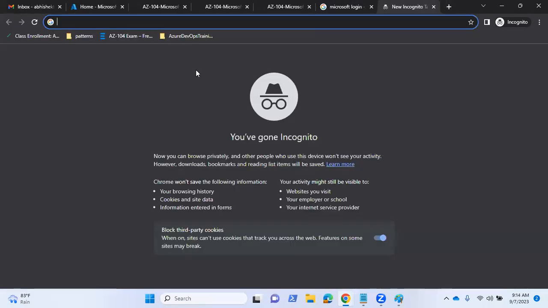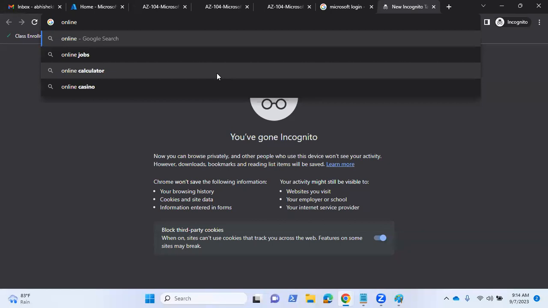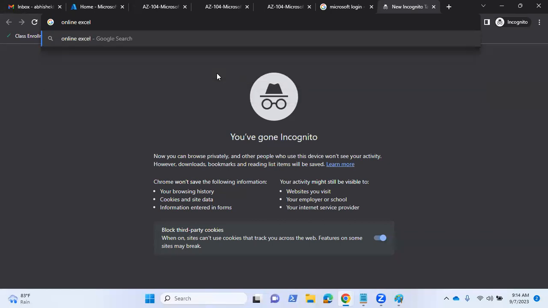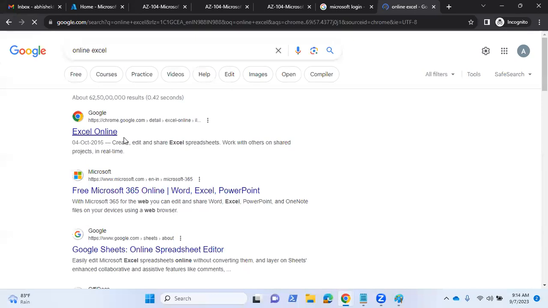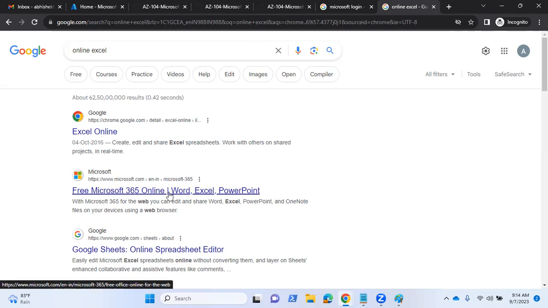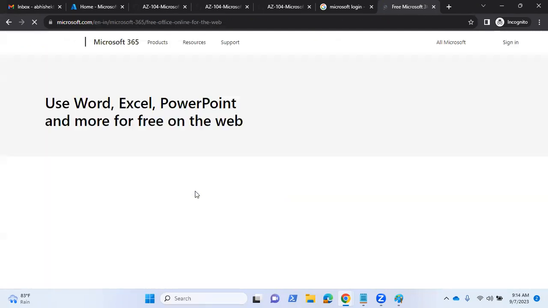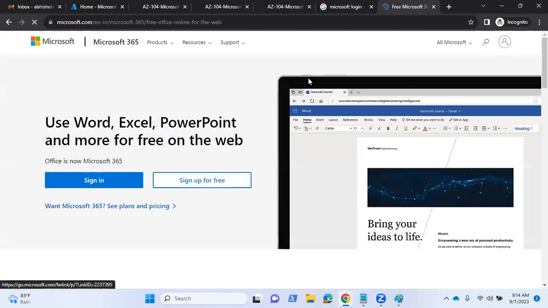So you have seen that there are different apps like online Excel. If I click on free Microsoft 365 online, Microsoft 365 is providing all these services, so I can log in with my training account and access all the Microsoft services.